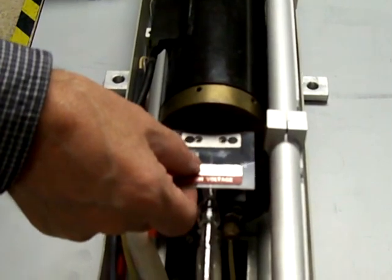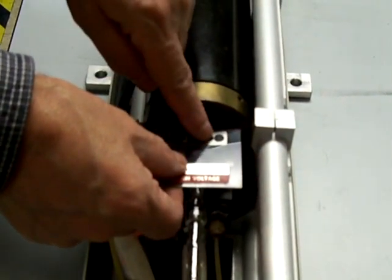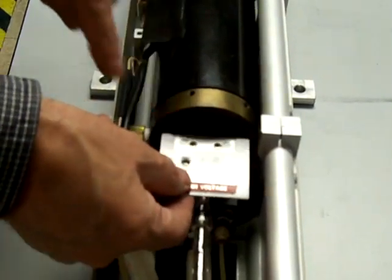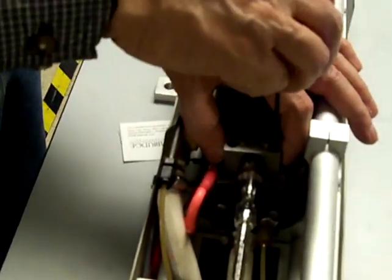There may be a protective plastic cover over the top of the anode. Undo the two screws that will be there, and they have to be plastic screws. Remove that, and then remove the anode block itself. Lift up and take it off.